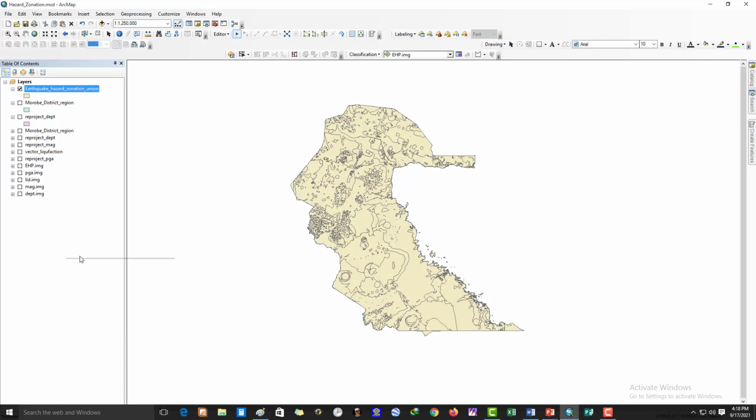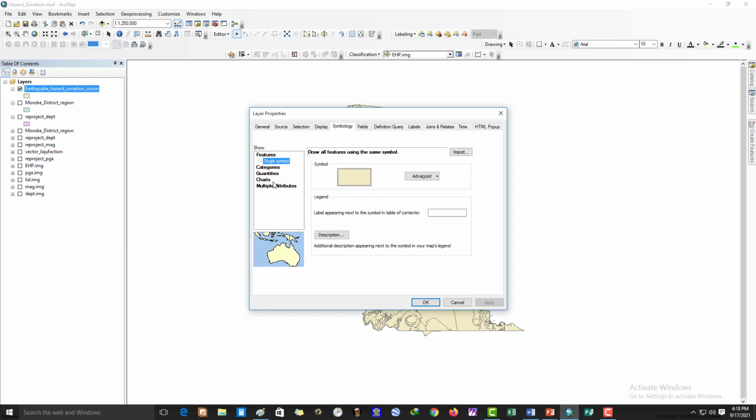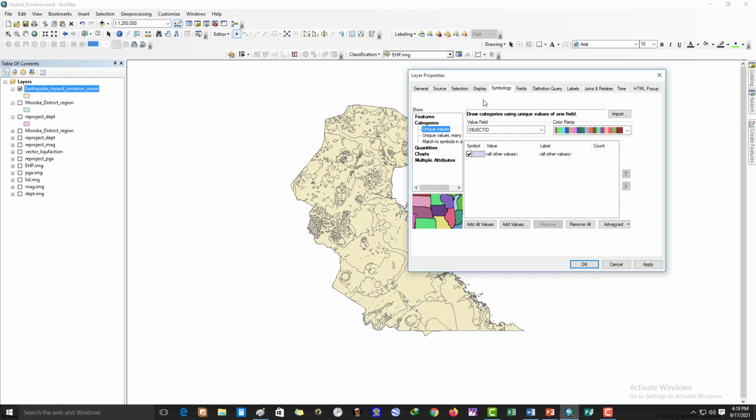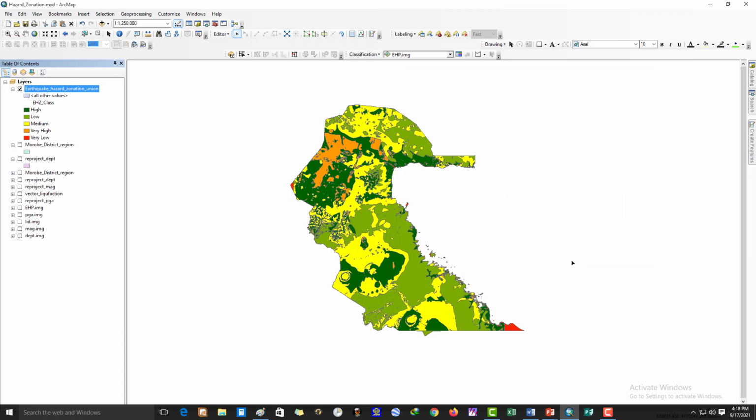So when you go to properties, and then categories, now we can say unique values here, add all values, so only this one is presented. So it's the same as our original.